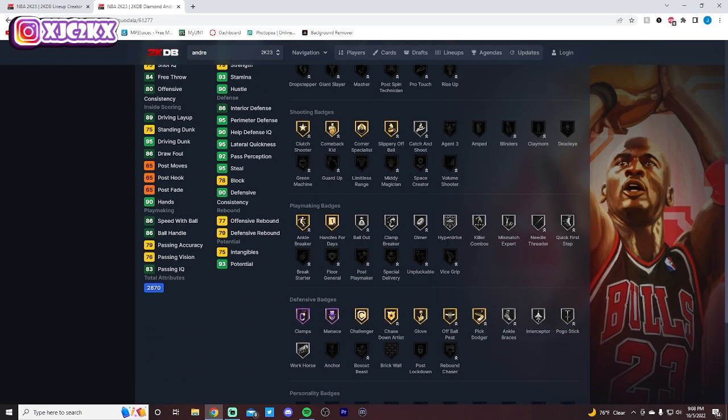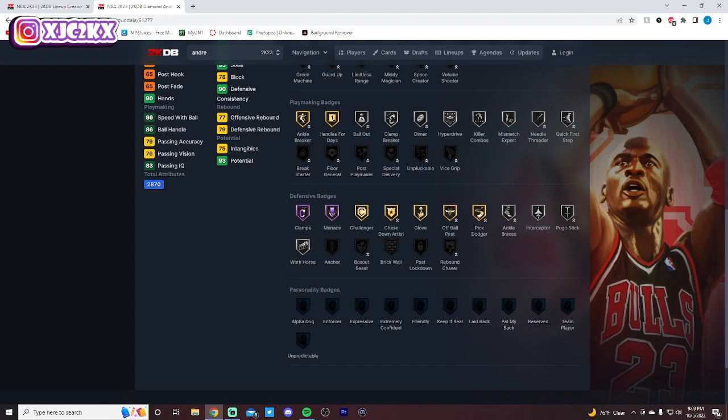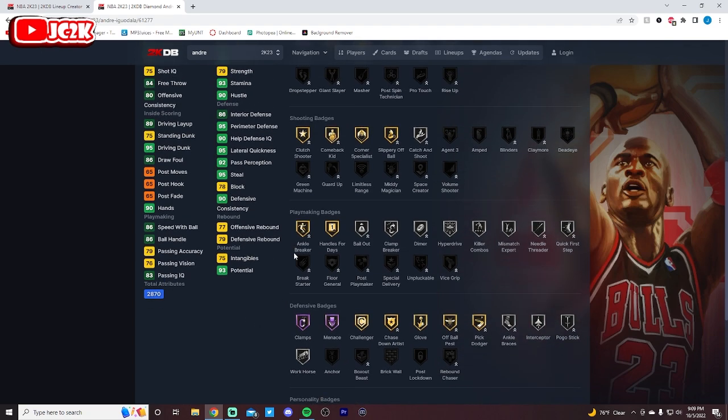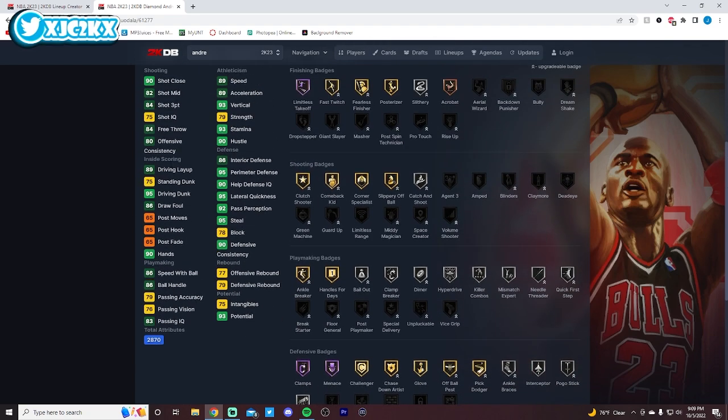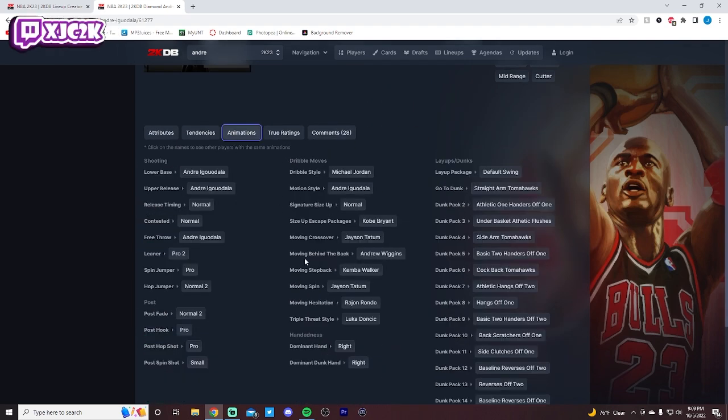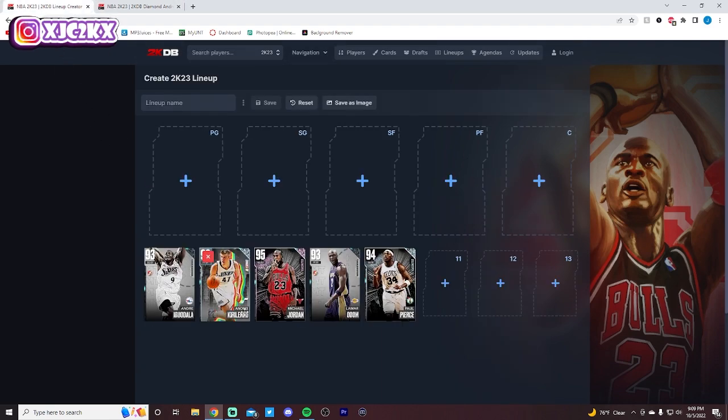Can get guard up, can get claymore, which are 2 badges that I would add to him. No brick wall or post lockdown or anchor, so that's okay, but he's still going to be a capable enough interior defender and one of the best perimeter defensive cards in the game with a pretty knockdown jumper and elite slashing ability. Doesn't have the playmaking ability of MJ despite the fact that his SIGs are pretty good, but his release I would say is slightly better than MJ's right now, and he's a slightly better defender all the way around. So for that reason, he jumps a couple spots higher than MJ on the small forward list despite being lower on the shooting guard list, and comes in at number 6.